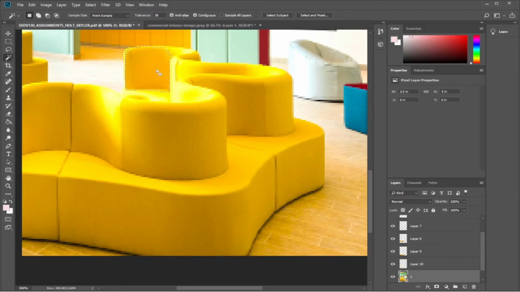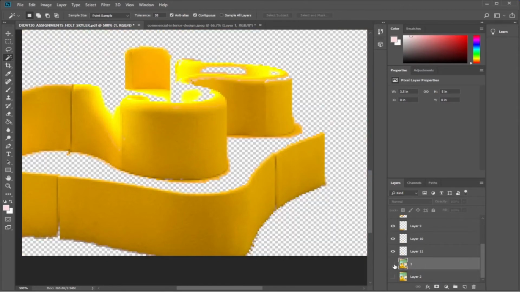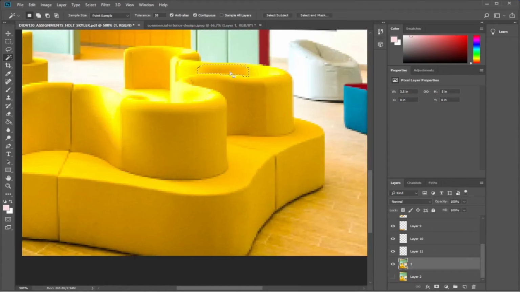Should be a way to name this layer. Oh, there we go. Just double click it because that's just how amazing this is.